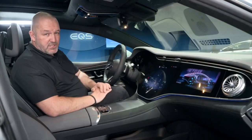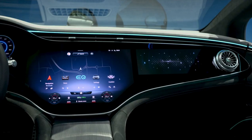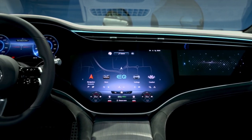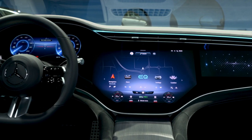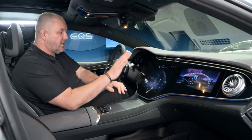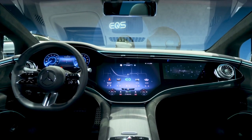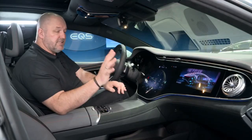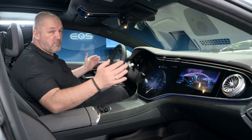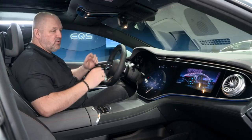One of the big eye catchers in the interior of the new EQS is for sure the new so-called Hyperscreen, which is nothing other than a curved glass which covers three different displays. First of all, you do have a 12.3-inch fully digital cockpit. Then you find a 17.7-inch OLED touchscreen here, and you do find a 12.3-inch touchscreen for the passenger, OLED technology as well. And this together gives you a screen which has a width of more than 140 centimeters. So that's really the thing you look at first.